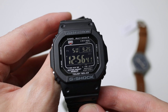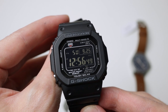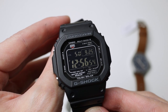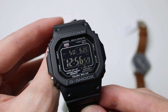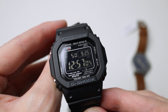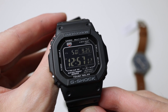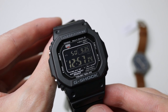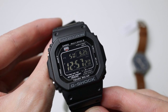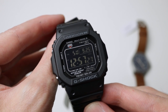This Casio is really fascinating to me because there's no stepping motor inside it — it's got no hands to power. I'm going to do some research into how this works because it's quite different from the other solar quartz. The initial step with the solar cell is presumably the same, but then it's got to change because it's digital. I'm definitely going to make a separate video on that — it's quite interesting and fascinating technology.